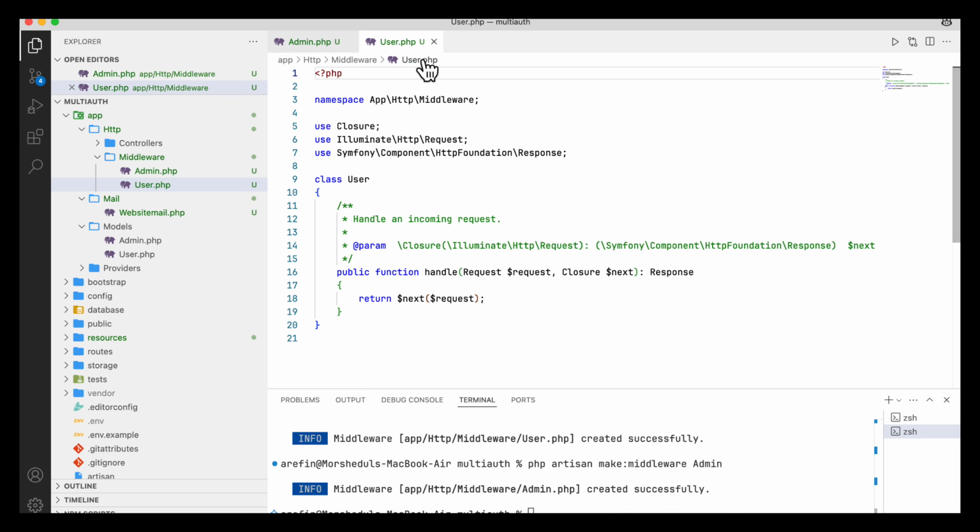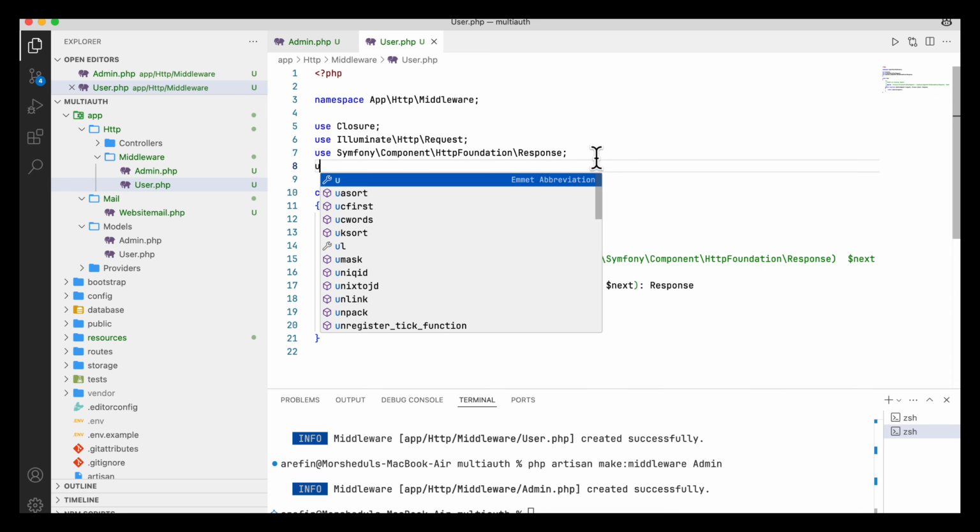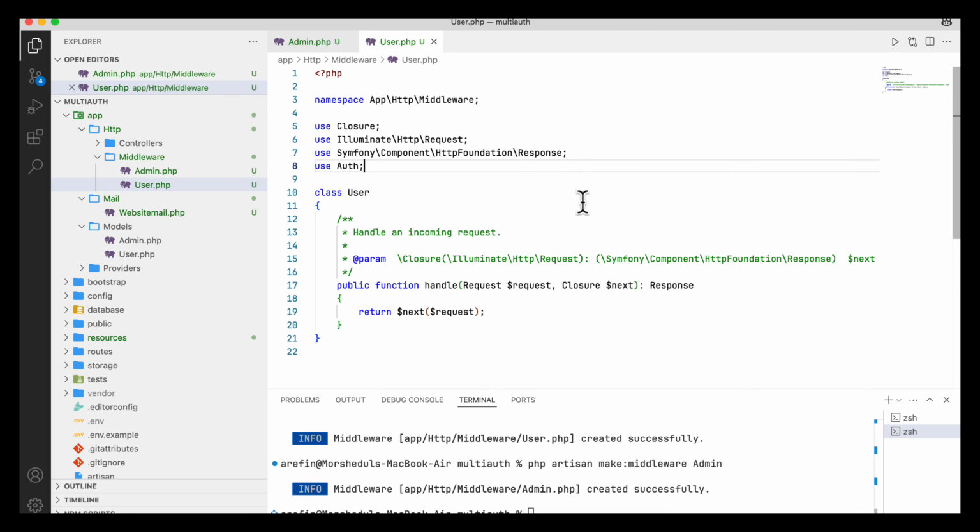So this is created, the user is created, and here I will use the authentication system. For example, here I use the auth, this one, and here public handle. That means when this middleware will be called, then first time I will check something here, if the user is authenticated or not. So if not auth, I will check like this, if auth guard, okay, what I am going to check using the guard. So I have the web guard, for the user I had the web guard, and for the admin there is the admin guard. So this one I will use to check.